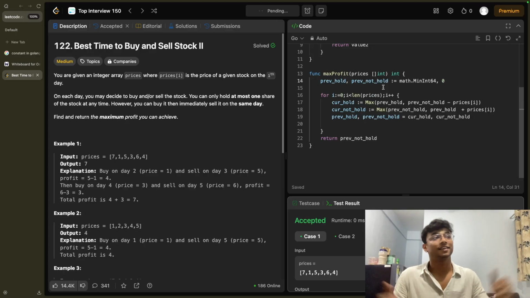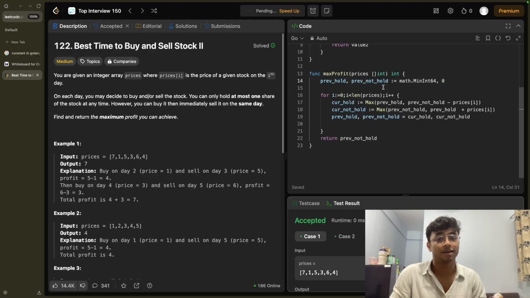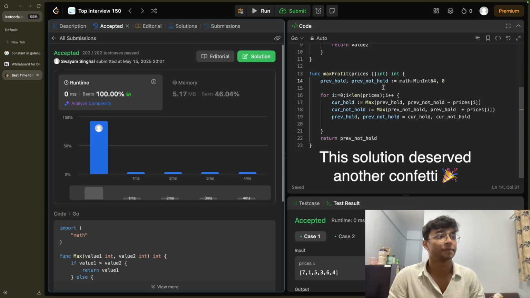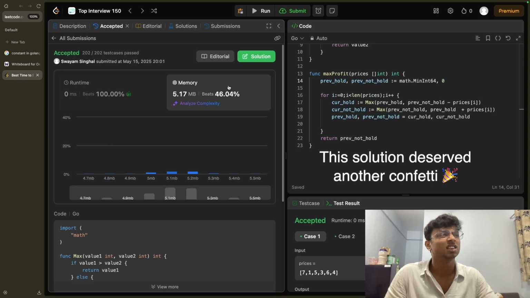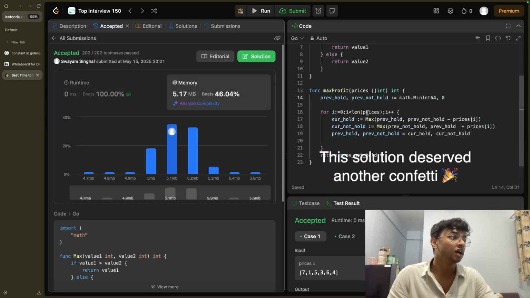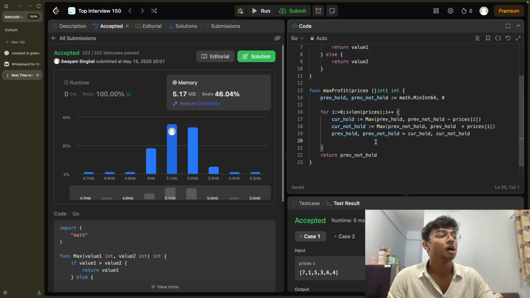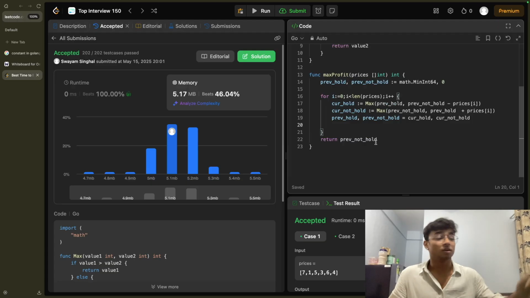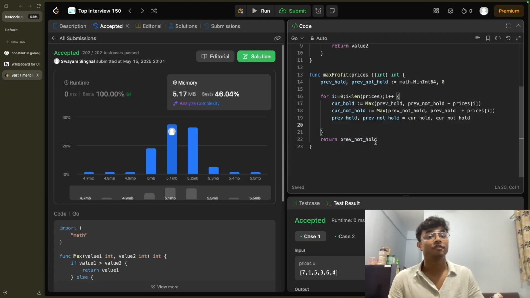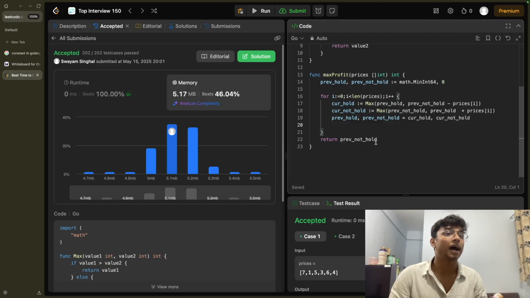I'm not sure if we'll get any runtime or memory advantage from this, but our goal was to understand dynamic programming. So yeah, our memory is slightly less efficient because maybe we are using 4 different variables now, whereas in the previous one we were only using a single variable. But yeah, that was not the goal. The goal was to understand how you can fit DP to problems that have overlapping subproblems.